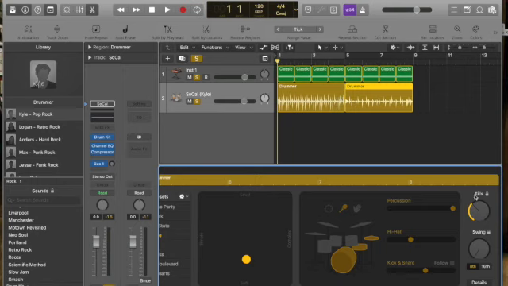Now, how substantial I want that fill to be, I could just open this up and I could make that a fairly aggressive fill if I wanted to, and you see what happens at the end of these phrases. Or I could just make it a kind of softer fill, a couple hits here and there. It's really easy to work with, and of course, as you're messing with it, you're going to find that you can customize it, and as far as I'm concerned, really get lost with the fact that you feel like you are hiring a drummer in this case.